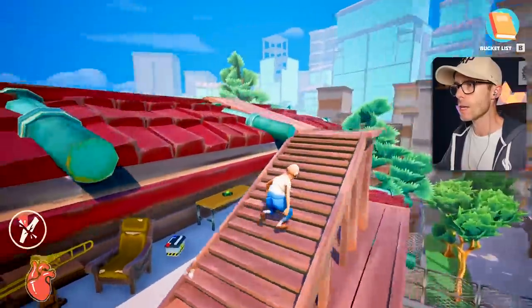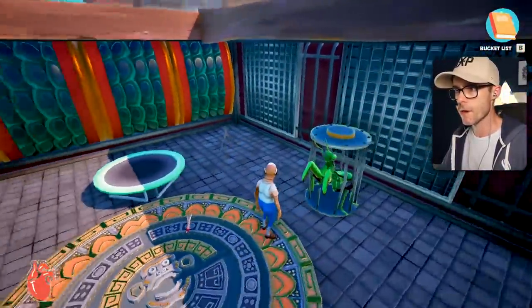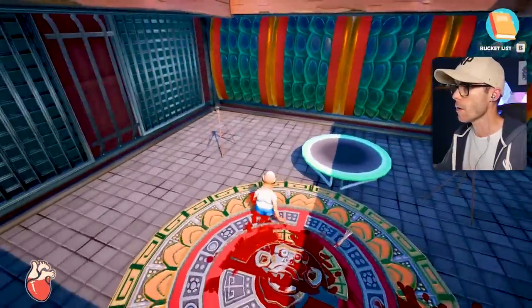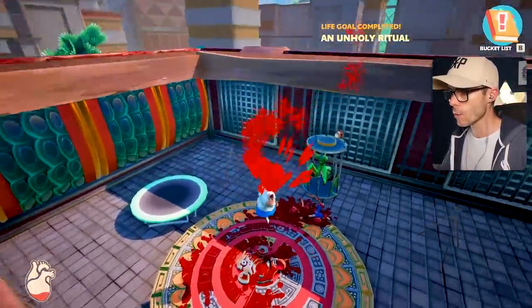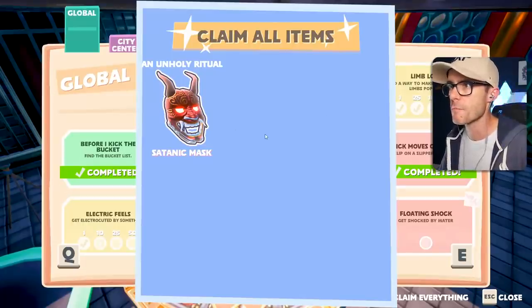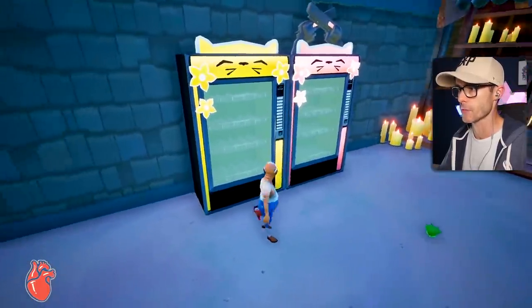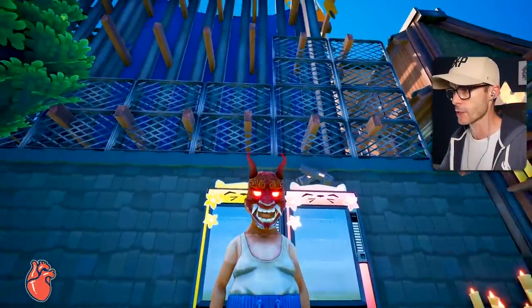Nice one. Now, is this thing here the blood altar? I'm guessing it might be. Okay. Oh, is it? Maybe not. Oh, it is! Cool! Although, what does that even do? Oh, I unlocked the satanic mask. That's pretty awesome! Can I get this mask, please? Yeah, let's go ahead and put this mask on. Oh, yeah. Nice! I don't know what that does. It just makes me look super creepy.